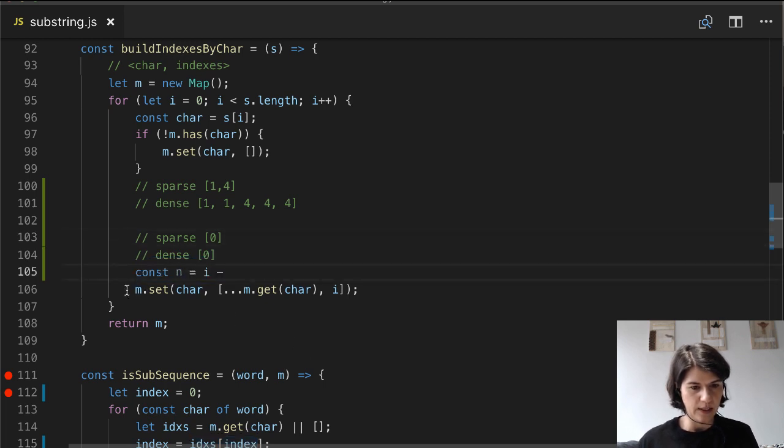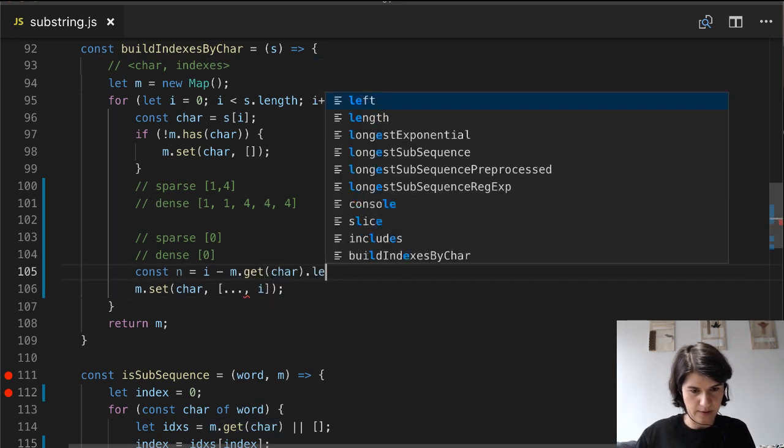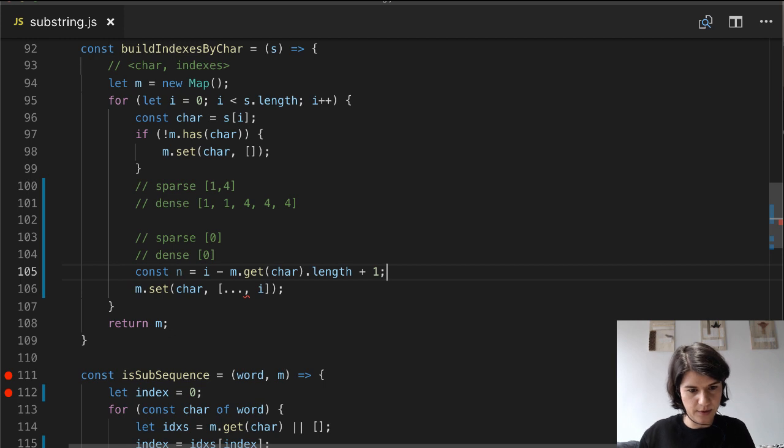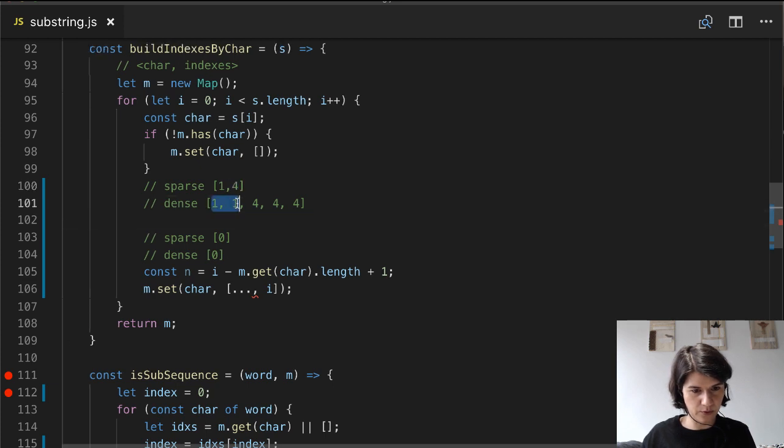Okay, what was I saying here? n is i minus that length, and I believe it's +1 because here I have 2 in here. No, sorry, I have 2 in here, and then I'm doing 4 minus 2.